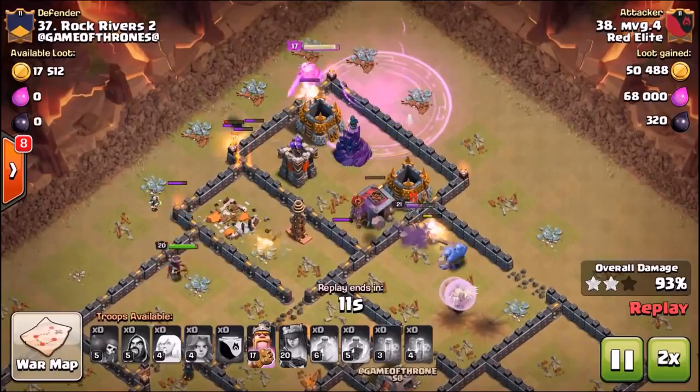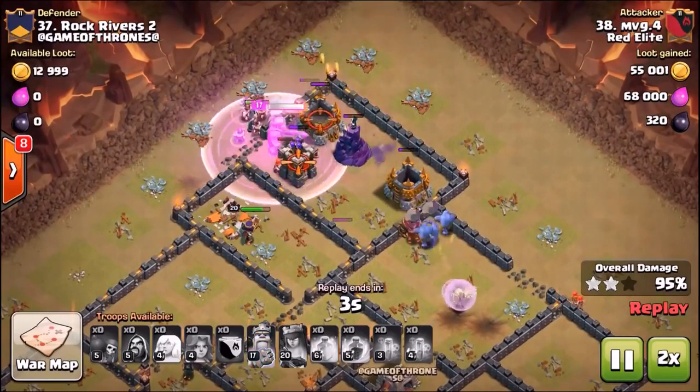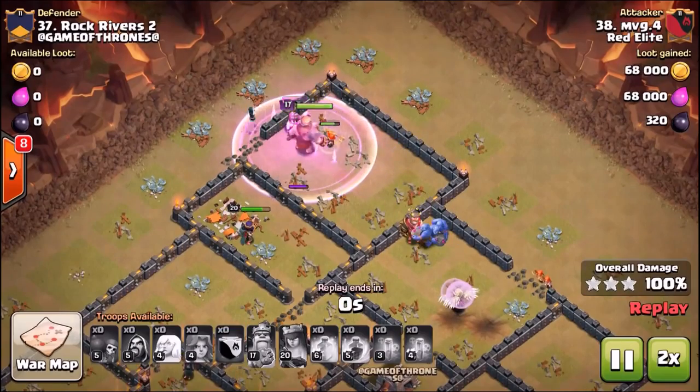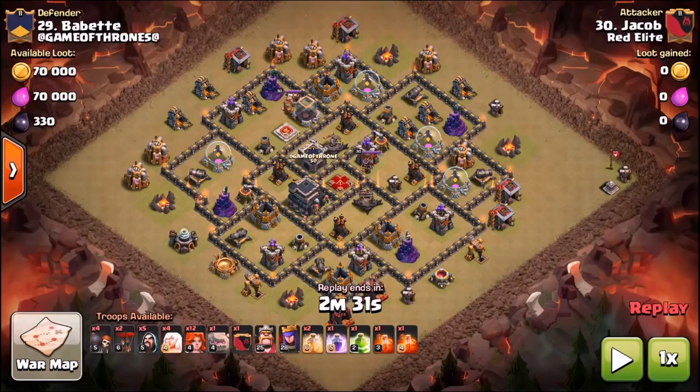And you can see if he'd used the rage spell right over here on the bowlers and the healers, they would have easily burned through what's left of that base. But as it is, already a very powerful, very convincing 3-star victory here for the attacker MVG. He had plenty of Valkyries and bowlers alive at the end of that raid.